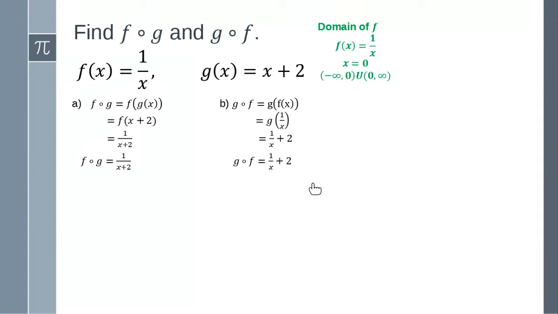So again, let's go ahead and verify the domains for the individual functions themselves. Again, when we have the function f of x, we see that, ooh, we have a fraction. So because we have a fraction, it's a little red flag. There's possibly a restriction on this. And this one's fairly easy. The bottom is x. So we know that x can never be 0. So for our function f of x, we cannot put 0. So 0 will give us a restriction or an error if we're plugging it in the calculator. So in interval notation, again, from left to right, from negative infinity to 0, union 0 to positive infinity.